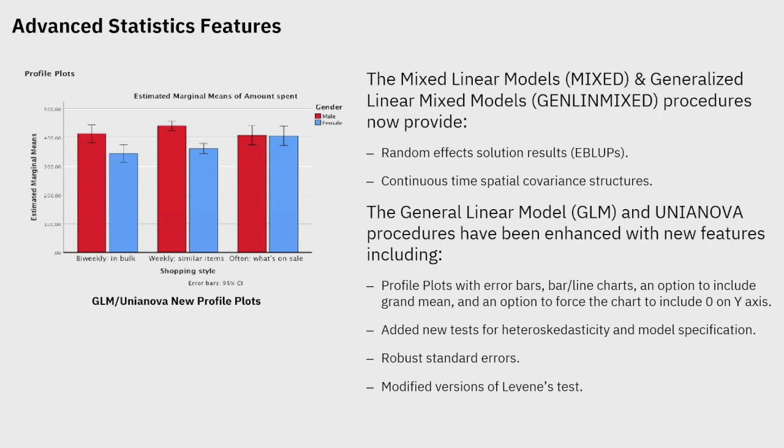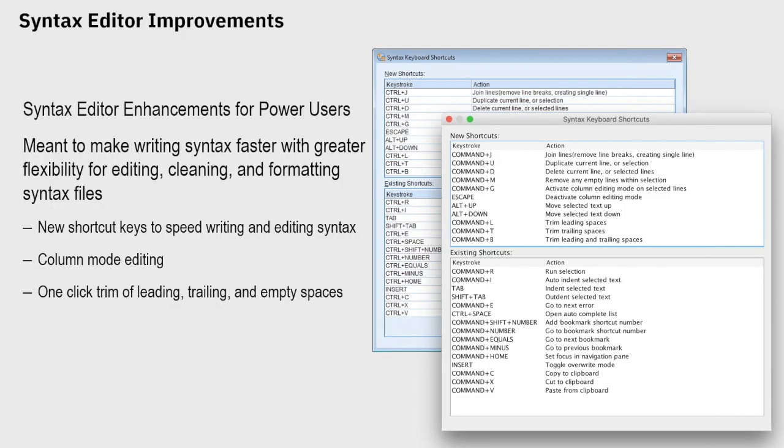Anyway, so if we look at, let's just go back to here. So advanced statistics features. So lots of stuff that are in here, whether it's the mixed linear models, the generalized linear mixed models, lots of stuff for you to look at and plot within the advanced statistics features, as well as syntax editor improvements. So there's lots to do. We talked about the controls that can be added, as well as the shortcut keys that can be added to this screen now, as you're building your syntax editor improvements.